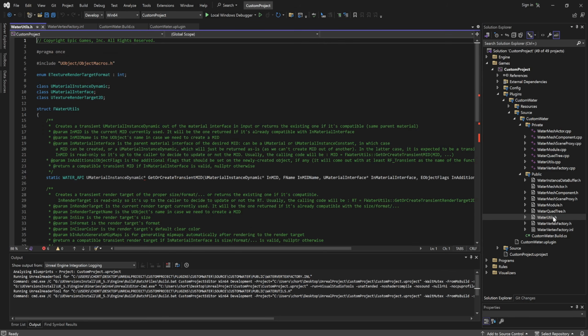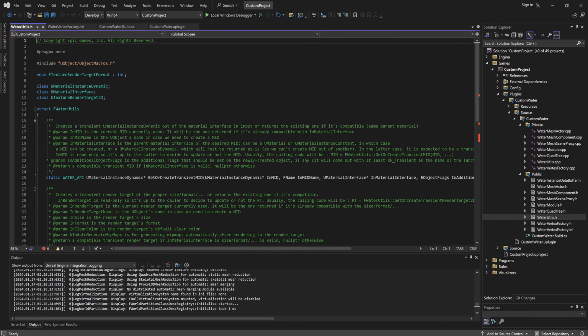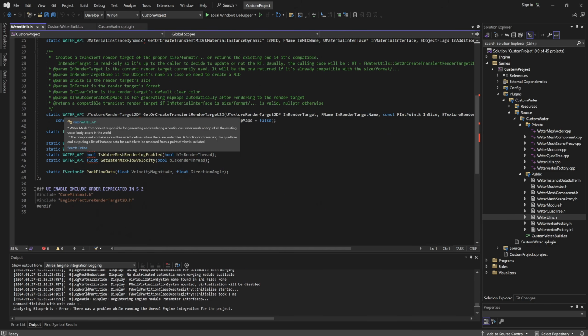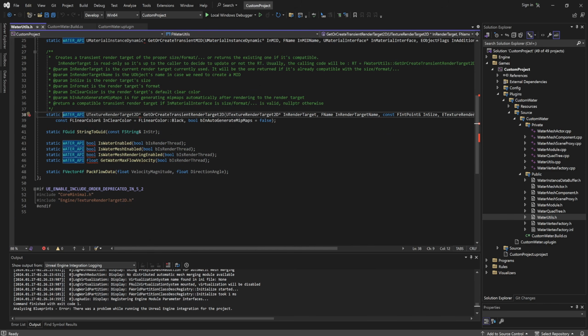Open this water util, and we get some error here. It's caused by this API name being different. We should use custom water API.